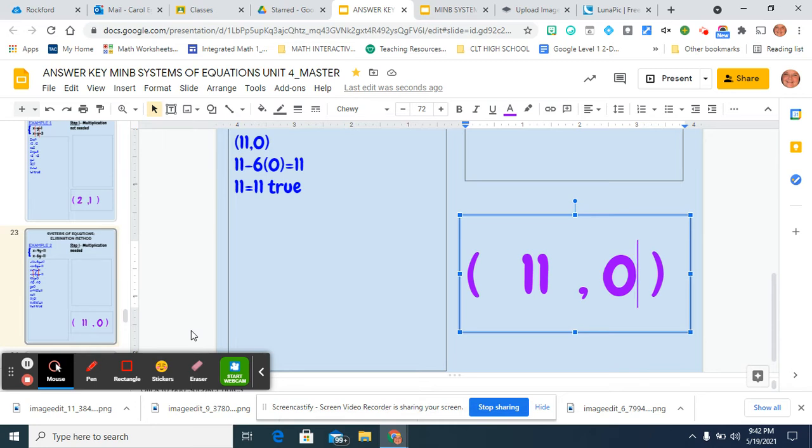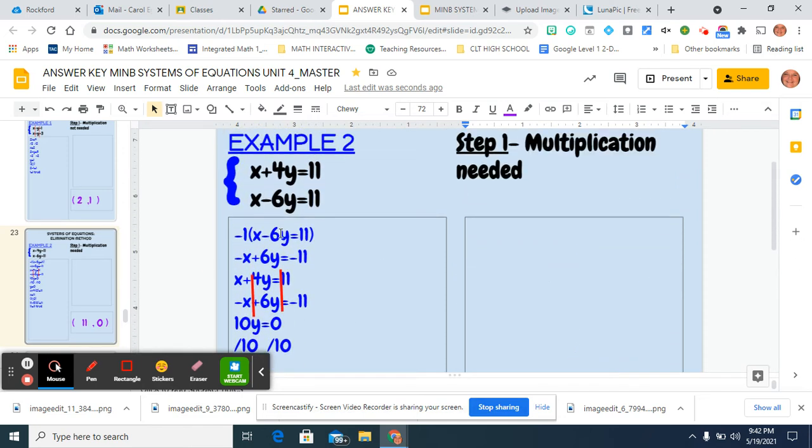Okay, so this was a real basic one in terms of multiplying, where I just multiplied one of the equations. And really I was just doing it by a negative 1 to flip it. So some people actually look at this, instead of multiplying an equation by negative 1, as subtraction, because subtracting, and this whole thing would be grouped together, then you would have to flip the sign of everything. So it would still result in the same answer.